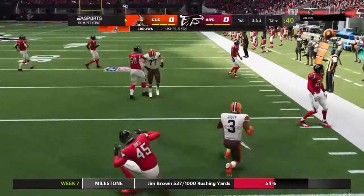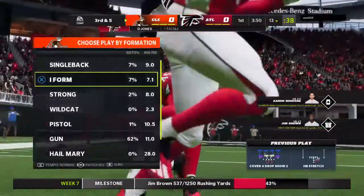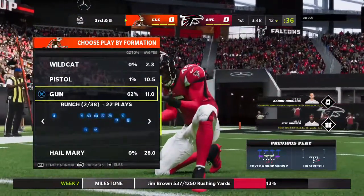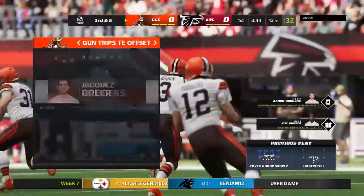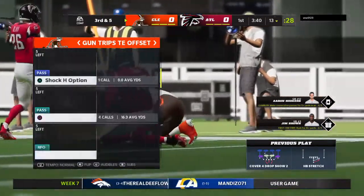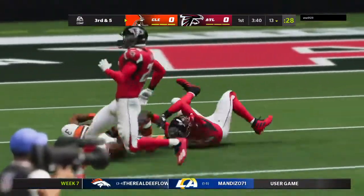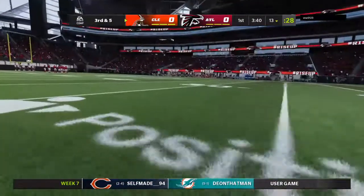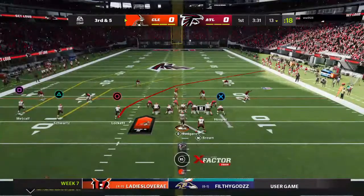And he tried to bounce it outside, but they'll stop him behind the line. Call that a loss of a yard, and things get a little more difficult here, 3rd and 5. This defense is a difficult one to prepare for, one of the best in the league. They'll come at you from all angles, and they did a nice job there stopping him for a loss. Five men in the secondary now for the Falcons on 3rd down.